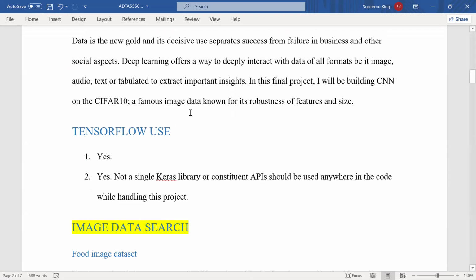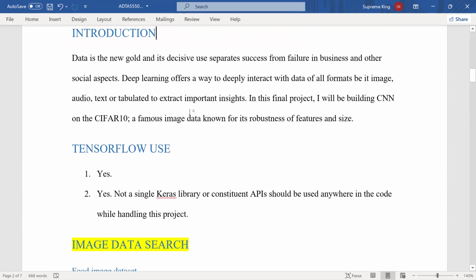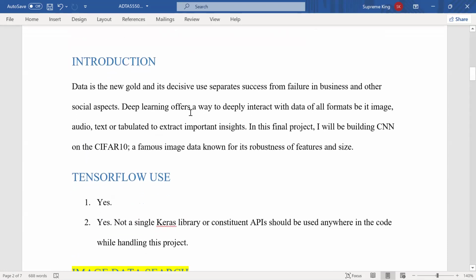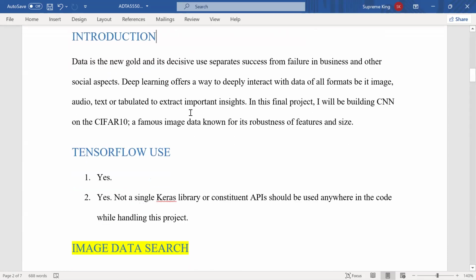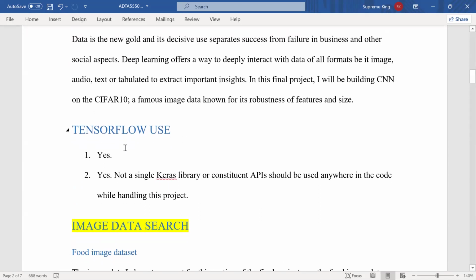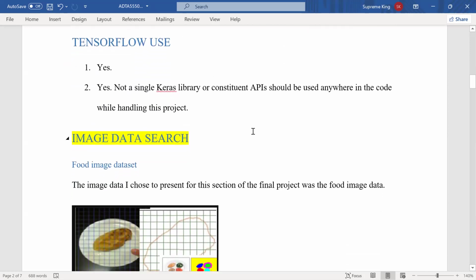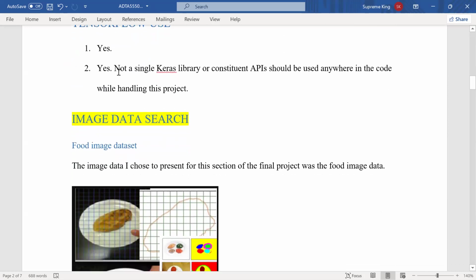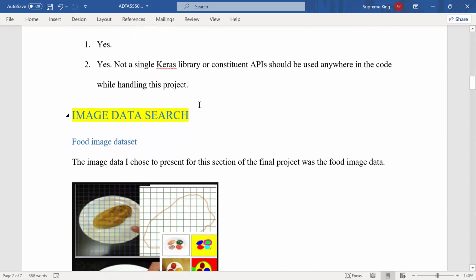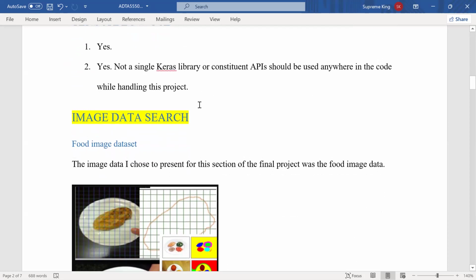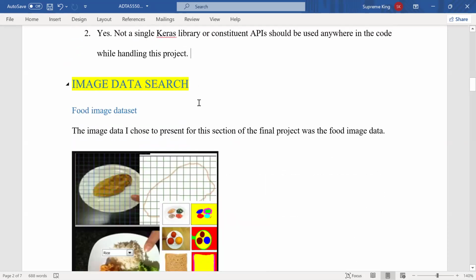Data is the new gold, and leveraging deep learning is key to extracting insights. Today we delve into building a convolutional neural network. This data is renowned for its robust features and size, making it an ideal candidate for deep learning analysis. We use TensorFlow for this project, and notably no Keras library was used here.